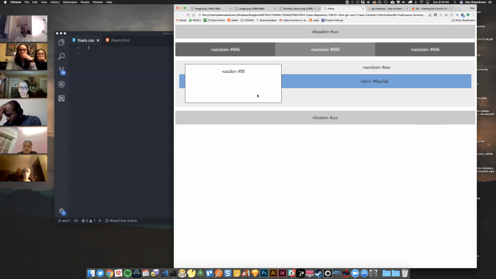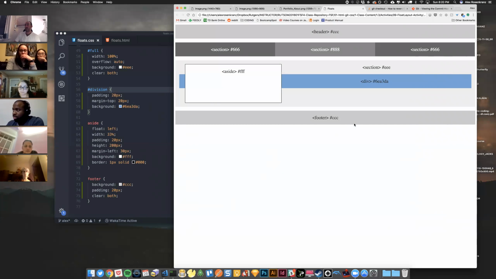Doing a float says don't account for that anymore. Anything below it should ignore the space that it's taken up. So by doing a clear both, we're saying make sure it clears anything that's floated left and anything that's floated right. We want to make sure that it does come below it.